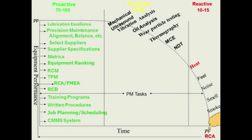If we use predictive technology such as mechanical ultrasound and some of the other technologies you see on the screen there, we can become 30 to 50% effective in maintenance, because now we can predict failures, have the correct parts there, and actually plan our work, have things ready before the equipment fails, and many times correct the issues and eliminate those failures from ever occurring. And then on the left-hand side is the other area, lubrication excellence.